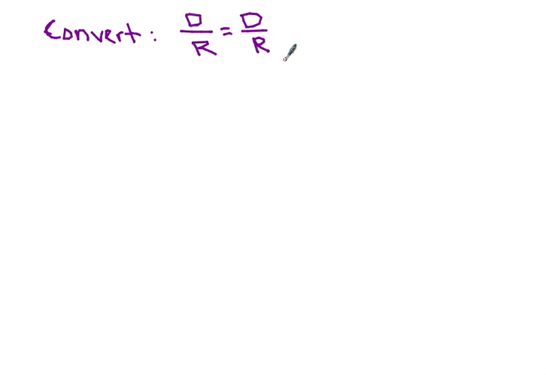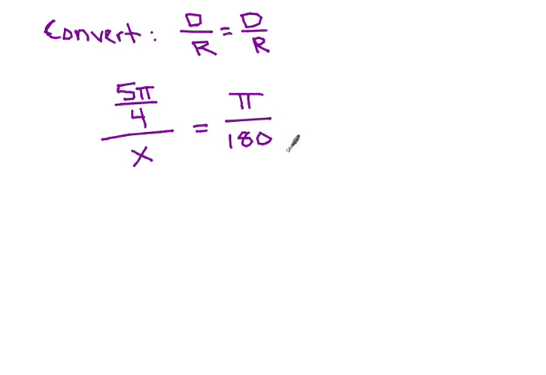So let's say I wanted you to convert 5 pi over 4 into degrees. So you'd be like, all right, well, I started with a radian over some unknown degree. And so I know this is going to equal radians over degrees, which the most common comparison we know is pi over 180 or 2 pi over 360. But we can simplify it so the numbers aren't so big.